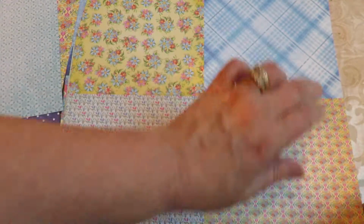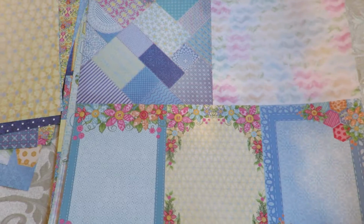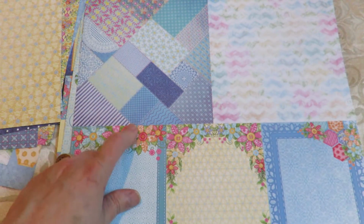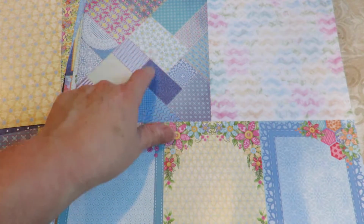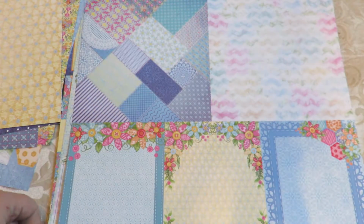A nice aqua toned page with, again, some very pretty quilt type designs mixed in. Here's a 6x6 set with the beautiful blue quilt and the other samples I've shown you. This nice yellow background with the blue buttons in the center of those patchwork flowers. Thank goodness they gave us at least, and you get 2 of each sheet, right? So total of 24. This patchwork quilt on 6x6s, I definitely have to make something with that. I have to make something with this.